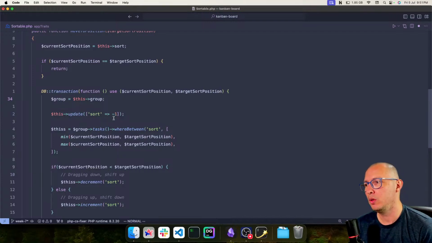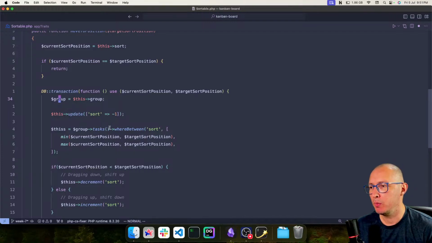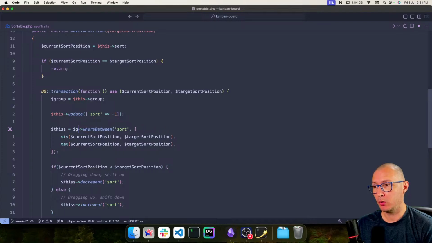This we don't need. This we can replace with, see how we're getting the group tasks? We can just replace it with get sortable query. So this get sortable query again.